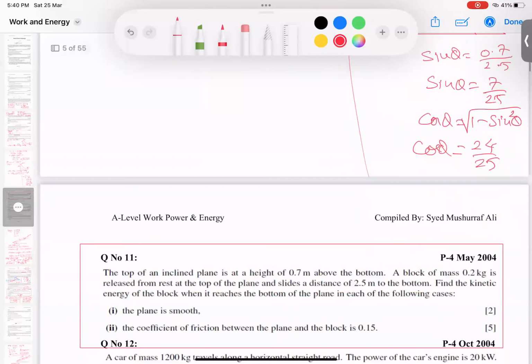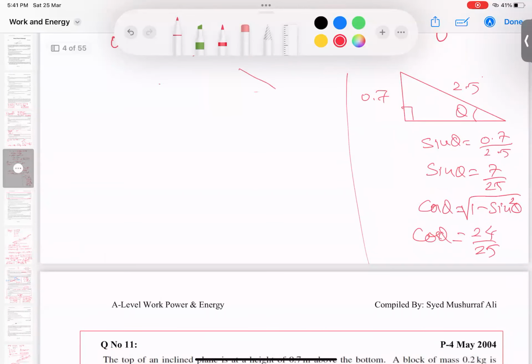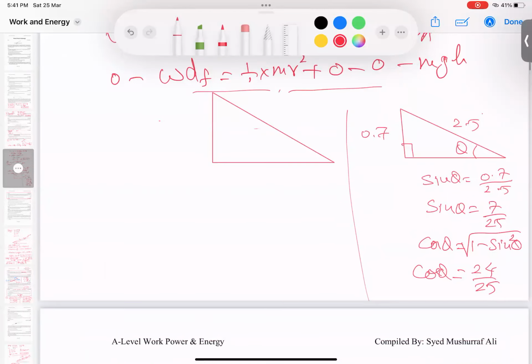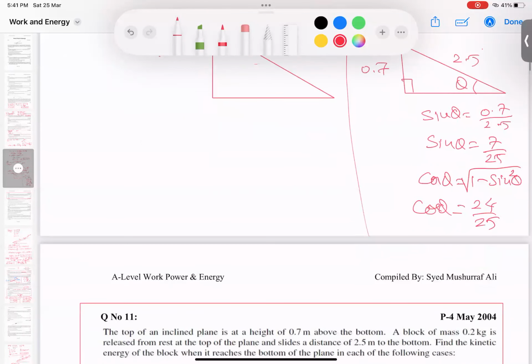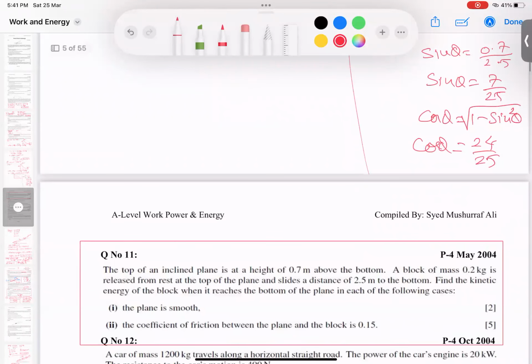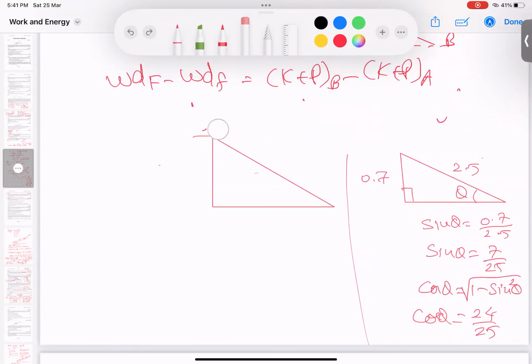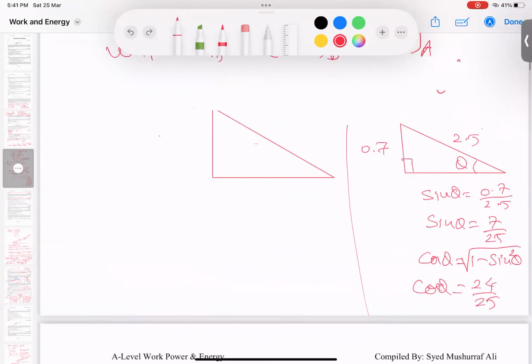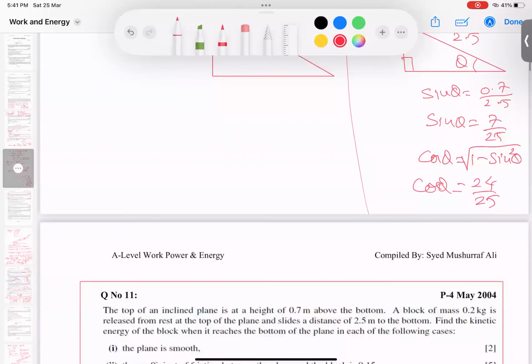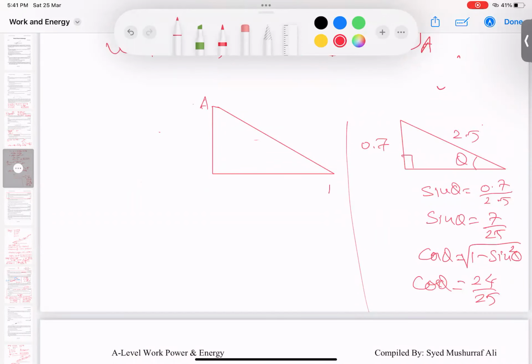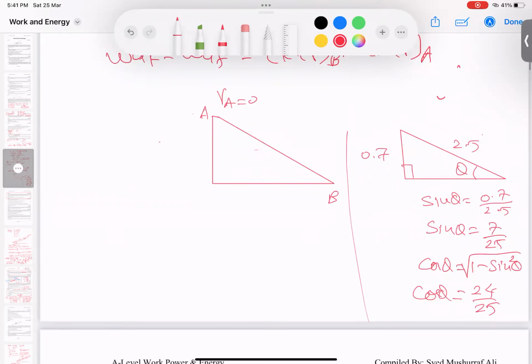After this, what story do we have according to the situation? You know it very well when an inclined plane is there, the particle is traveling downwards. So if I apply, what is the situation here? 0.2 mass is given, released from rest. Again, the speed at the top is 0. It is a very, very clear approach. So let's say I call this A and this B. So velocity at A is confirmed 0.